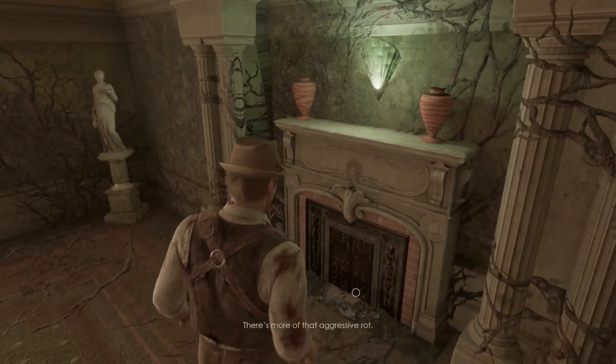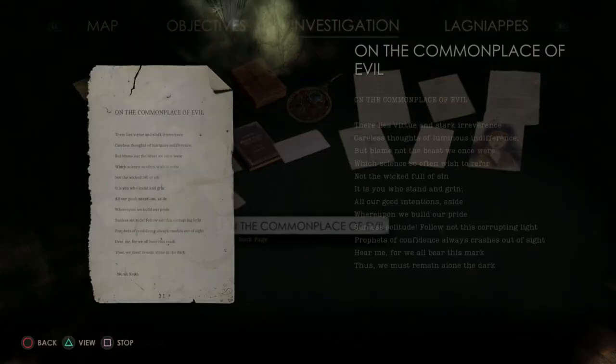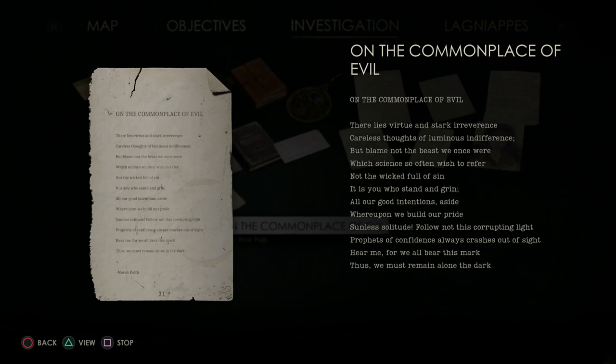There's more of that aggressive rot. On the commonplace of evil, there lies virtue and stark irreverence, careless thoughts of luminous indifference. But blame not the beast we once were, which science so often wished to refer. Not the wicked full of sin, it is you who stand and grin. All our good intentions aside, whereupon we build our pride.